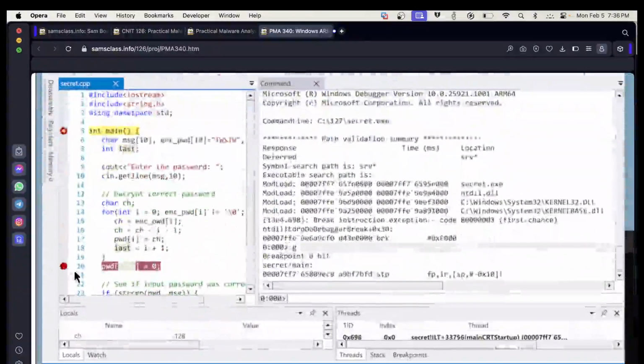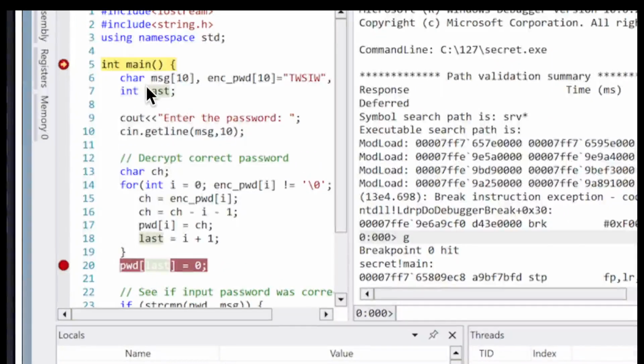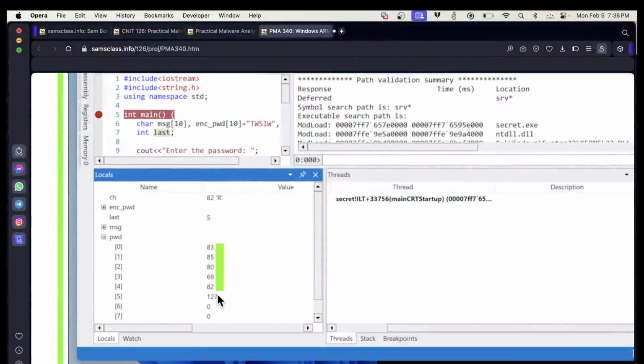And if you return to source view, in this particular program, it's going to take an encoded password, it's going to decode it, and then it's going to compare it to what you typed in. So if you stop at this point, it has finished decoding the password, and you can find out the password by examining the contents of the PWD variable at this point. And that's what you can do in the debugger. You can put a breakpoint here and run to the breakpoint, and then the password will be visible here as the contents of the PWD variable. So this is a simple example of the good stuff you can do with the debugger.